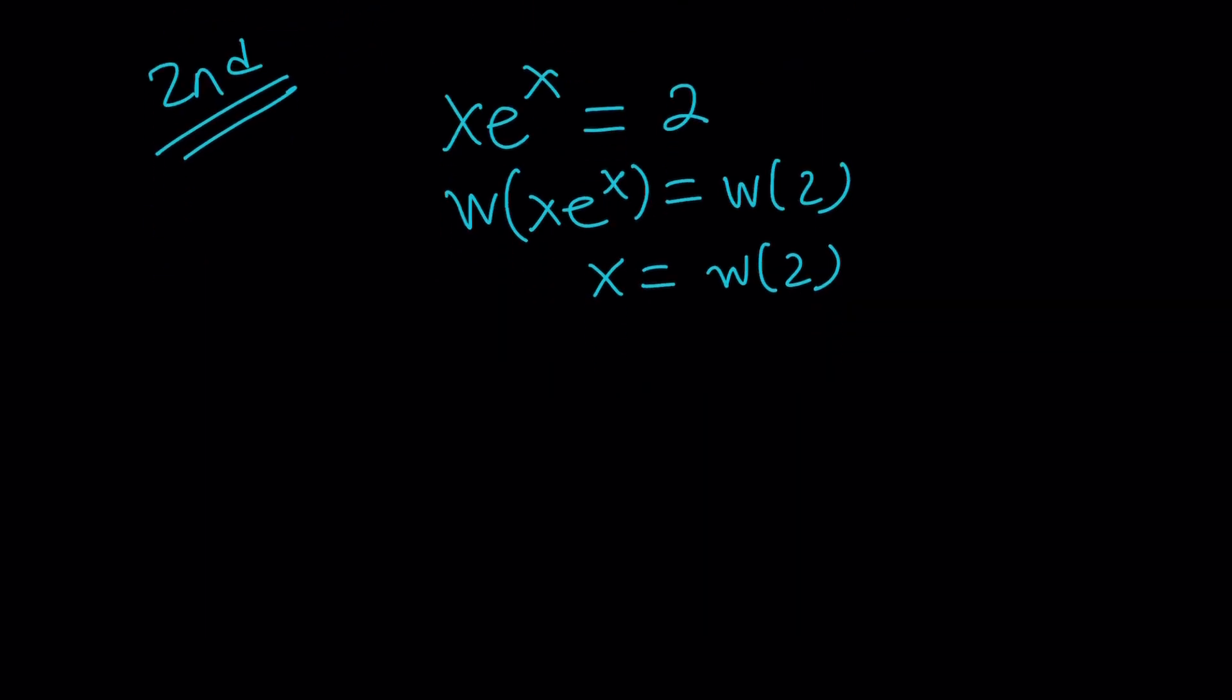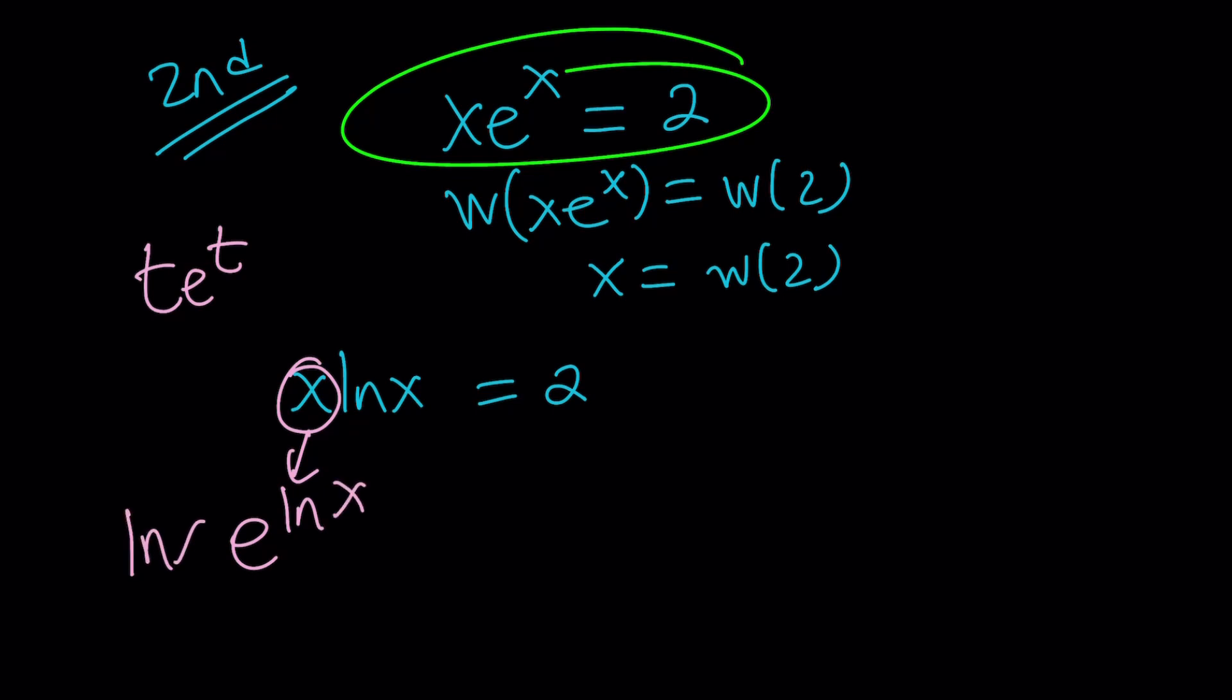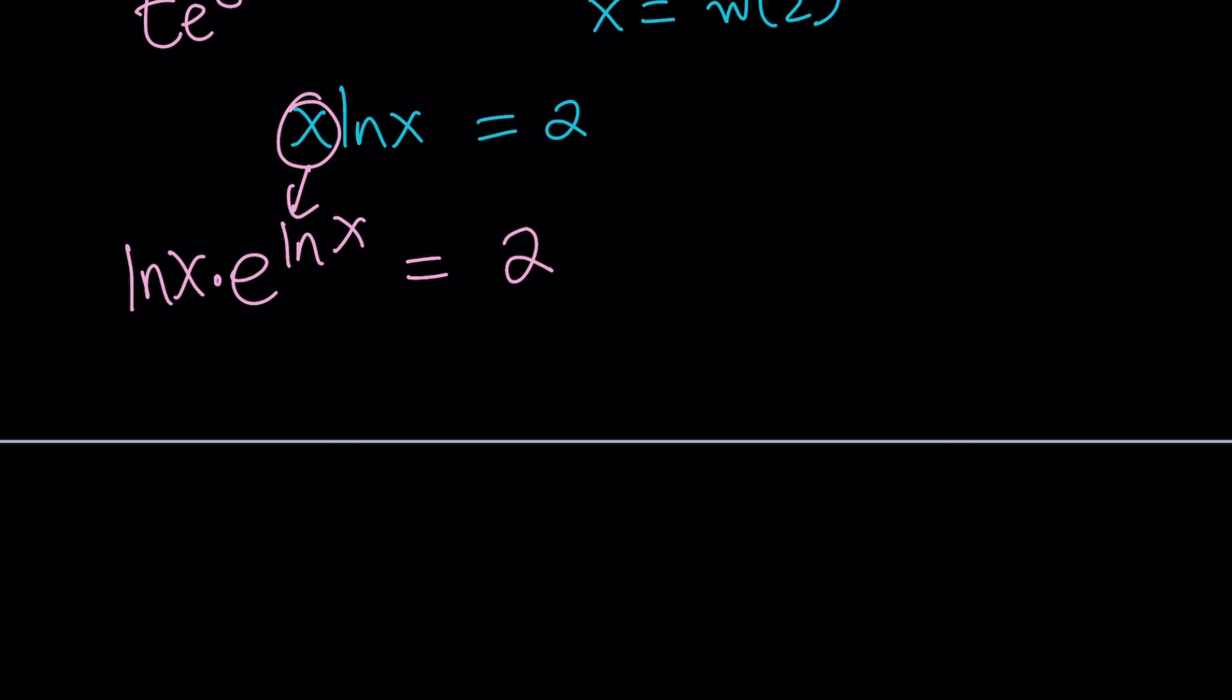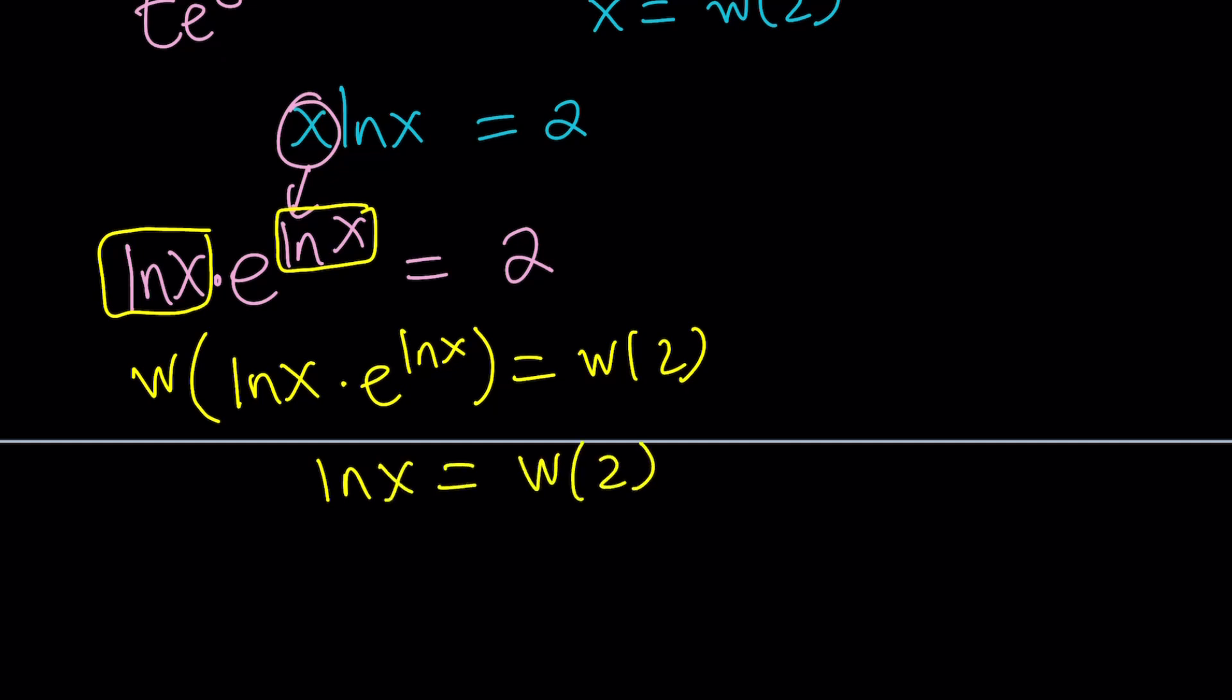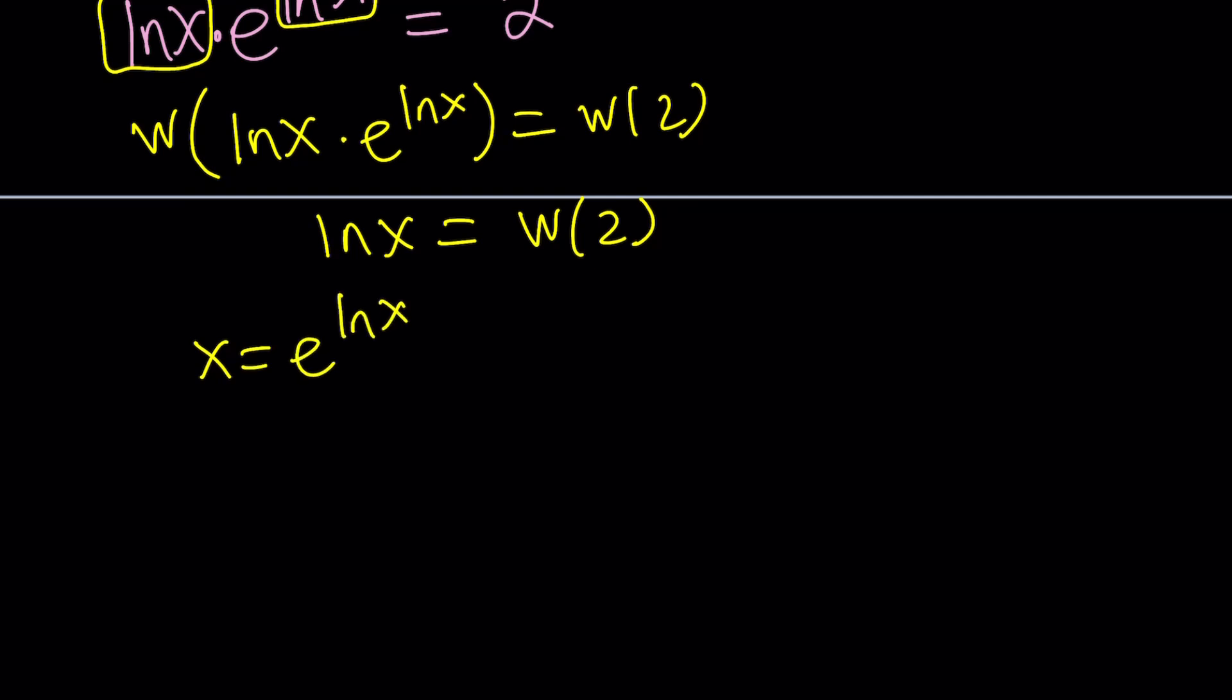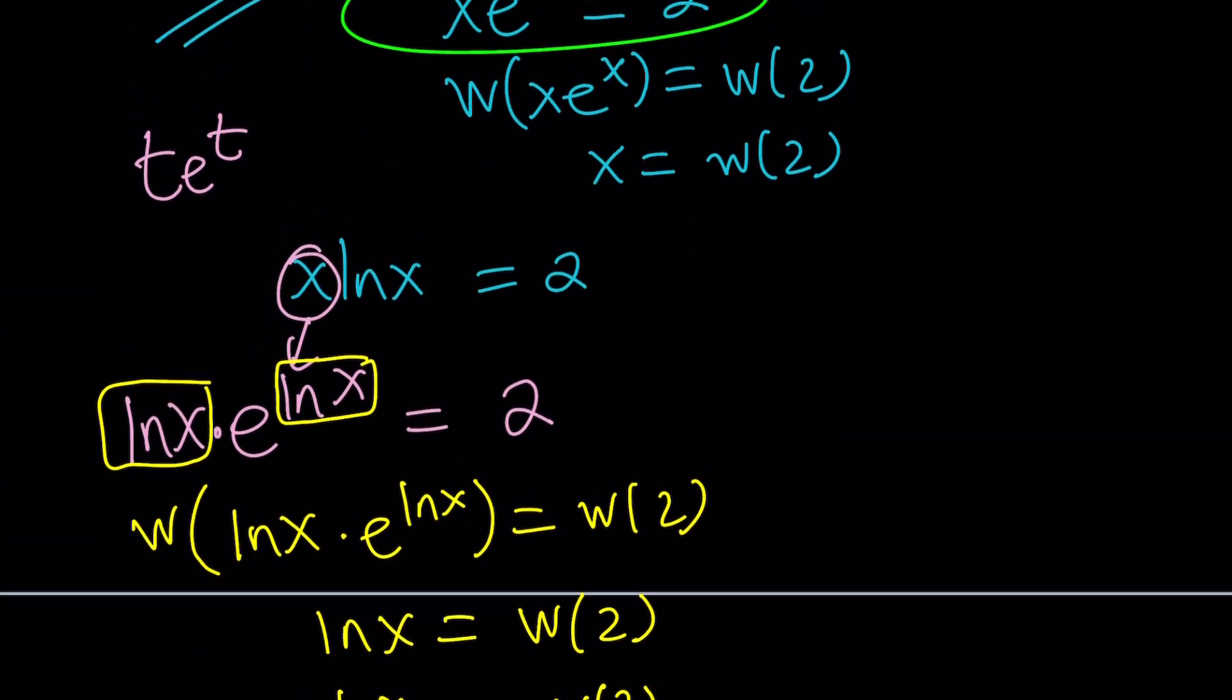Now, what happens if you had instead something like this? x ln x equals 2. You could still use Lambert's w function because you could turn this into this format, x e to the x or, in more general terms, t e to the t. t is my thing. Whatever that thingy is, it's just going to be repeated. So, here's what we can do. We can write the x as e to the power ln x. And then, this will be ln x times e to the power ln x equals 2. And now, this is going to be your thingy. The thingy times e to the power thingy. It's going to be 2. If you Lambert both sides, you're going to get ln x from here. And, of course, in this case, you have to use exponentiation. But ln x equals Lambert w of 2. And then, you're going to do x equals e to the ln x again, which is going to be e to the power Lambert w 2. Make sense? So, these are some examples how you can use Lambert's w function for simple cases.